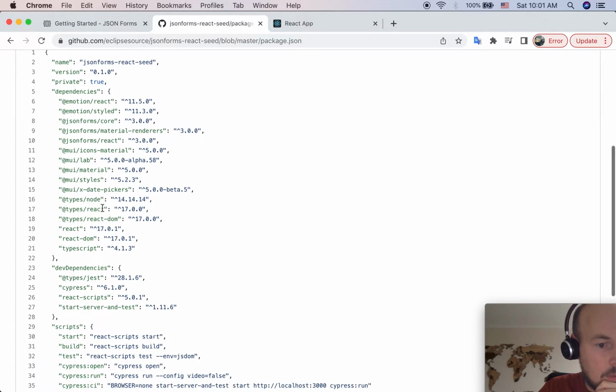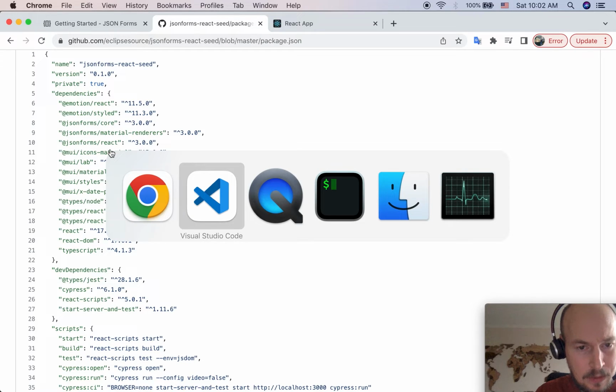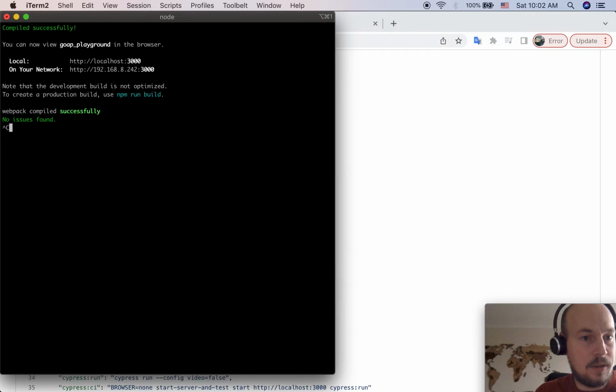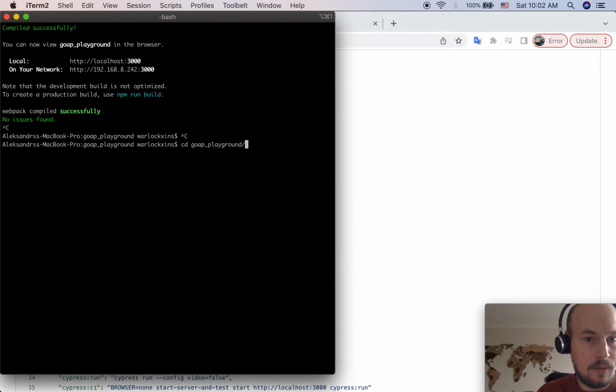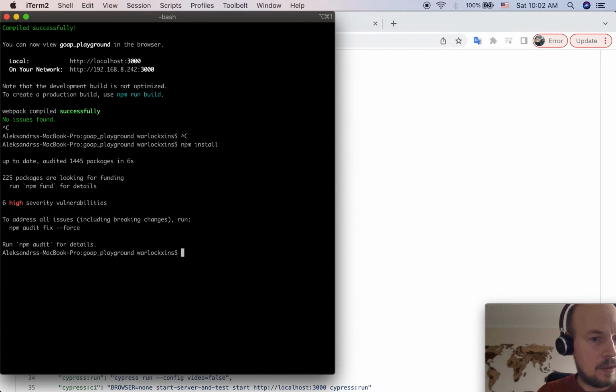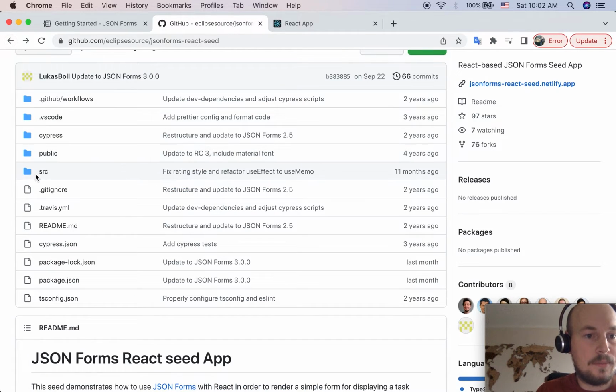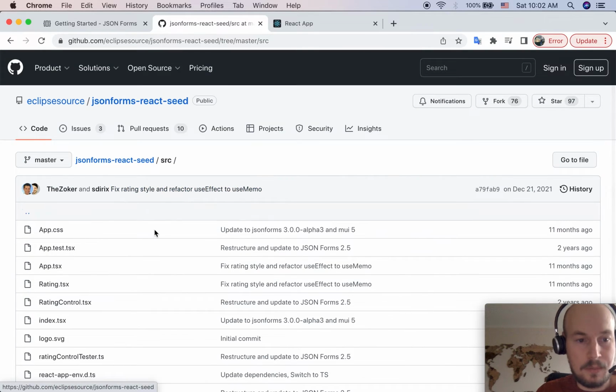Is this all? Material renderers. Yeah, I guess that's it. So I'm going to stop the dev server and, yeah, npm install with hopes that it is going to work. So the nice thing about the example they have is that it already uses hooks, which is nice for me.